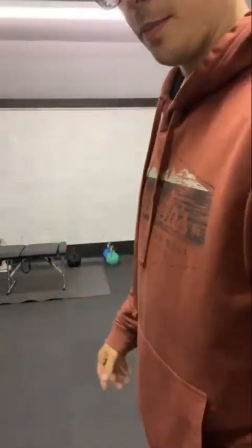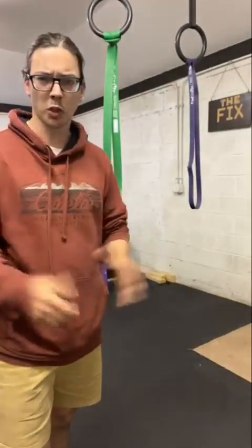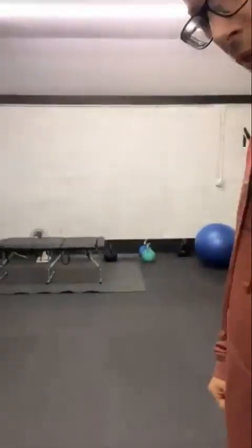So, is it a pull-up exactly? No. But will it help your back? Yes. So I'll just show you what that looks like, because I need to work on my stuff anyway.